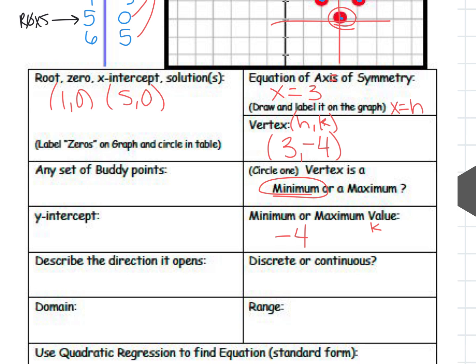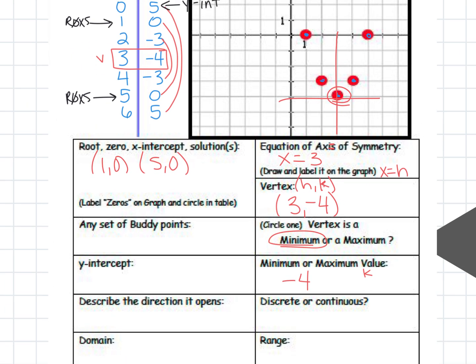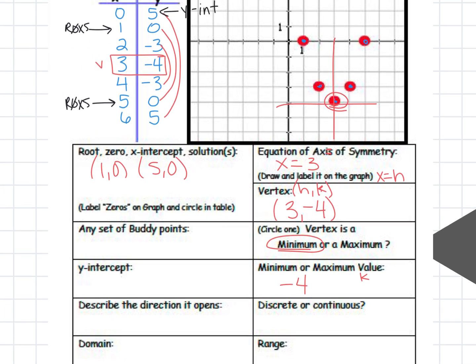There were several. Do we want to list them all or just maybe one? Which one do you want to list? 2, 3, 5, 2 and what? 2 and -3 matches 4 and -3. So remember what that's saying is that if I take my axis of symmetry here and I folded my parabola in half, those 2 points are going to match up. They're going to be in the same spot.